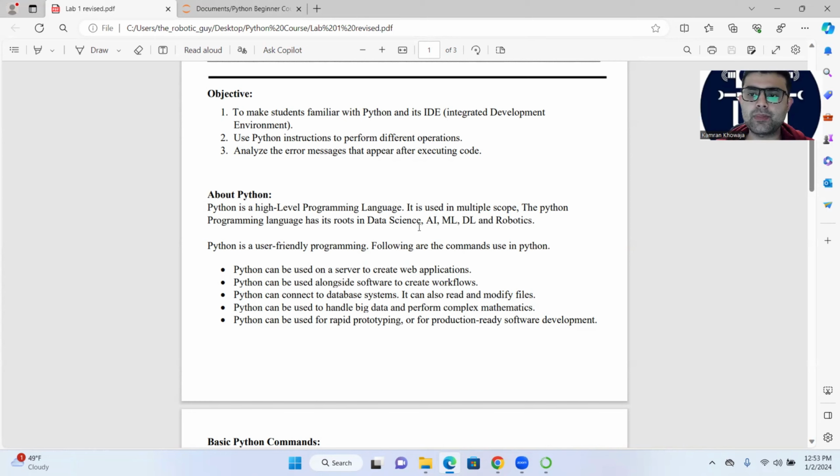These days, Python is collaborating with different programming languages so that people can do rapid programming. First they do programming in Python, and Python is integrated with different operating systems and different programming languages. One example is ROS. If you want to work on the Robot Operating System, you can directly use Python in ROS as well. Which means you actually know Python, but you are working on ROS. That is basically the advantage of learning Python.